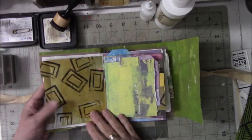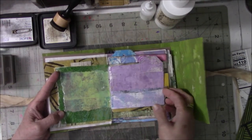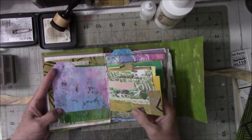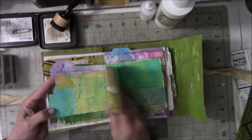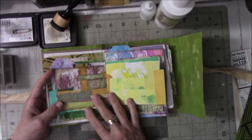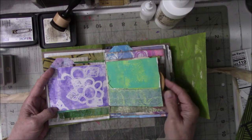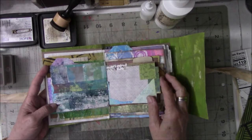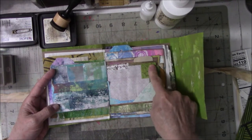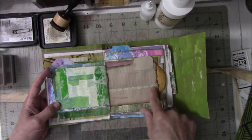So these are all leftover pieces of, usually they're jelly prints. Some of it is scrapbook strips. Some of the jelly prints are mine. Some are photocopies of other people's that I was gifted. See this one? It's not quite finished yet. And this is scrapbook paper. I tried to use the minimal amount of scrapbook paper that I could.